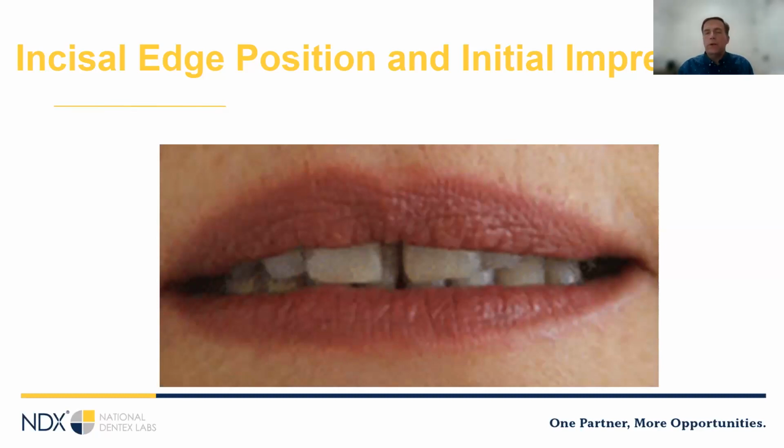It's really important when you're getting started on a case like this that you use an IOS or PVS, polyether, something like that to capture the models. We're going to be articulating our study models and then trying to preserve that articulation with any other models we use, either digitally or physically. So we want those impressions to be very accurate and to be large, capturing the palate, capturing the vestibular borders, so that we can align our models to each other.